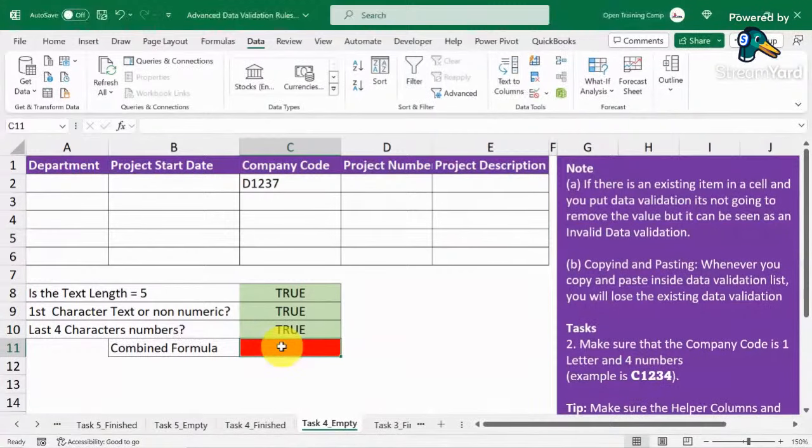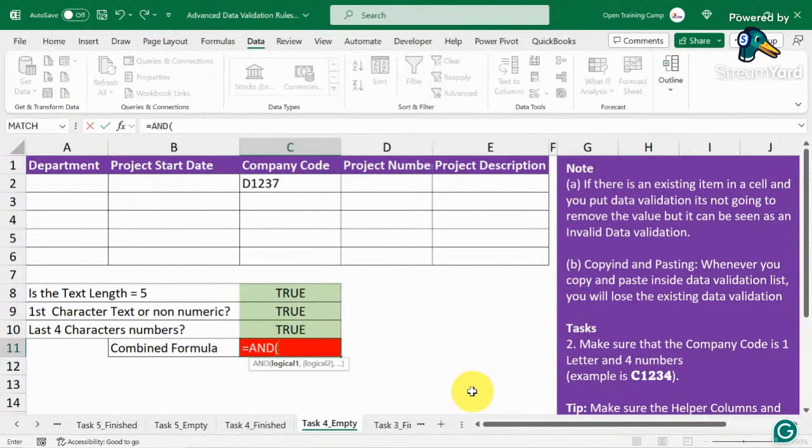This time, let us not use our clipboard. I'll actually punch in the formula from scratch. I'll say equals, and the first logical test will be, I'll use the left function, and with the left function, I'll extract the first character, like so.